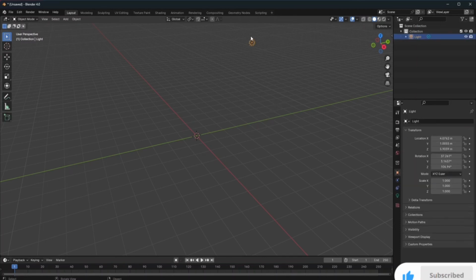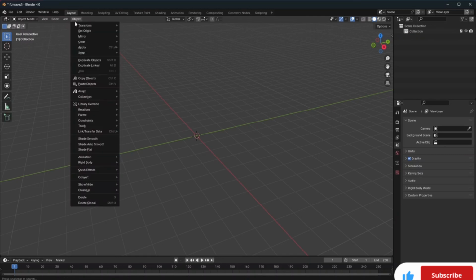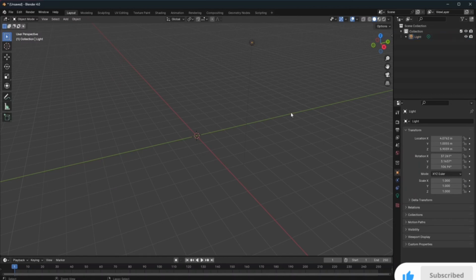And if you have a delete key, you can select this, and directly click on the delete key and it will be deleted automatically right over here. So this is how you will be able to delete things. Now let's say I press Ctrl Z to bring this back. Let's bring the camera back over here also.